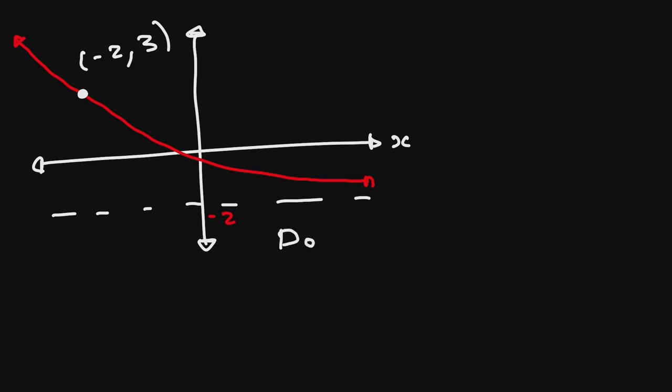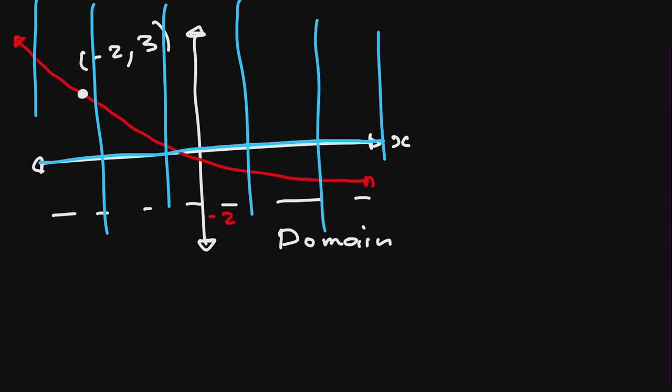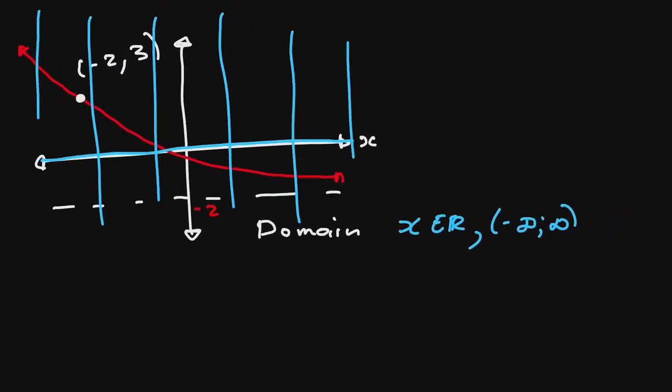The domain represents the x interval. So if we look at this exponential function, the domain has to do with the x interval. If we look at all the x values, you can draw vertical lines to check. You see the graph is touching at every value of x. From -infinity to +infinity, the values of x will exist. So our domain is where x is an element of the real numbers, or we can represent it as x from -infinity to +infinity. That will be our domain.